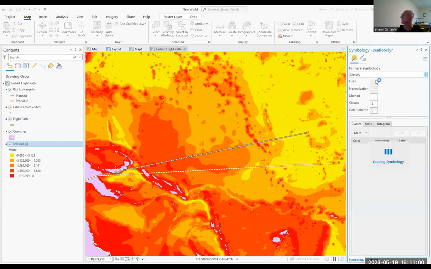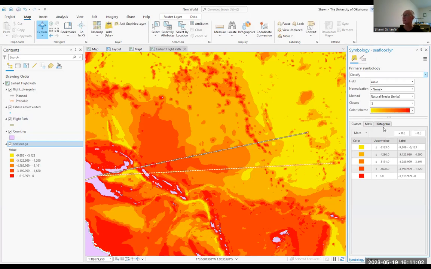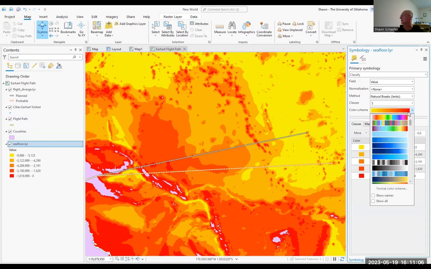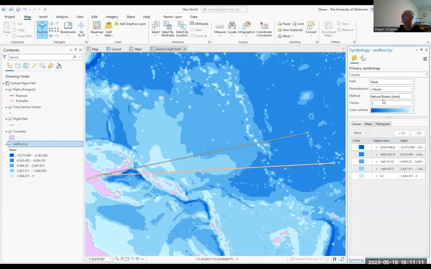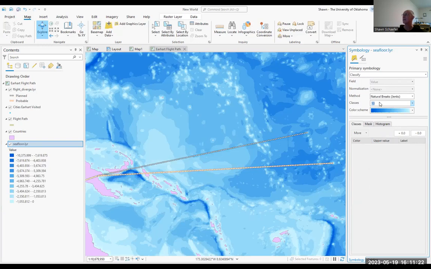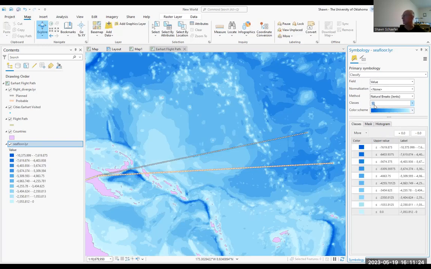So like if we want to do a classification, well, there you go. That's using a Jenks method. If you want to use that, but you use a blue color scheme, we can change that. If you wanted to have 10 classes instead of 5, we can go in here and modify this data, much like you did before, right?